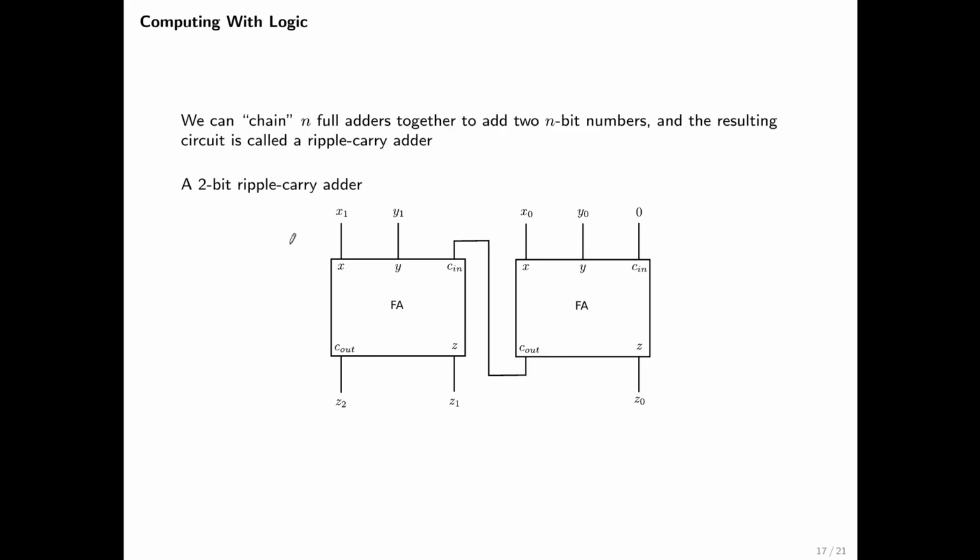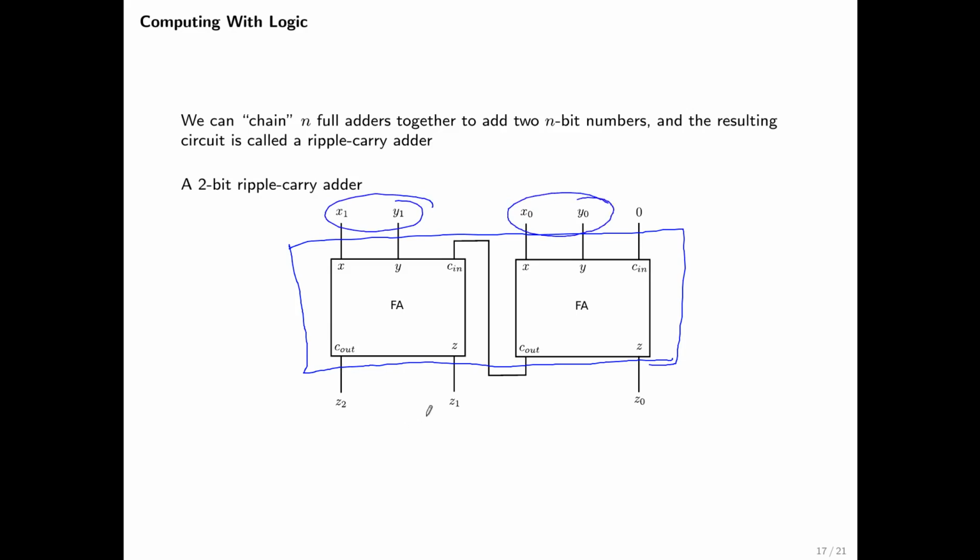Then what we have is basically a circuit or a black box that can add two 2-bit numbers to give you a 3-bit result. All right, and you can chain, for example, 16 of these to get a circuit that can add two 16-bit numbers to get a 17-bit result. Okay, and these circuits are fairly straightforward to build. They're quite feasible.